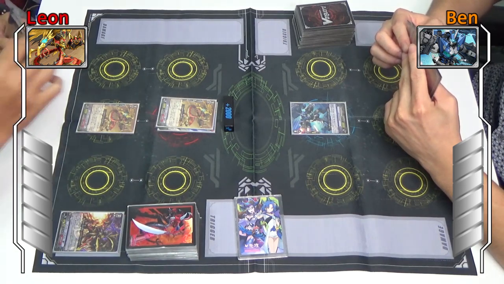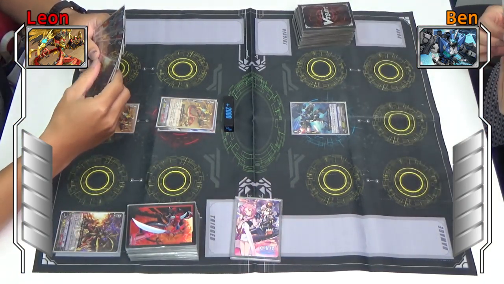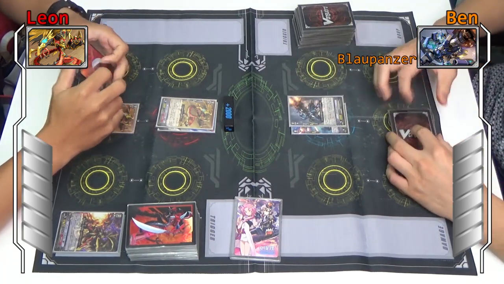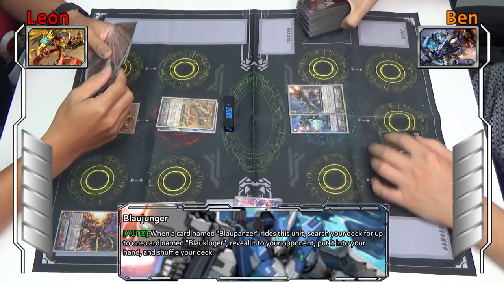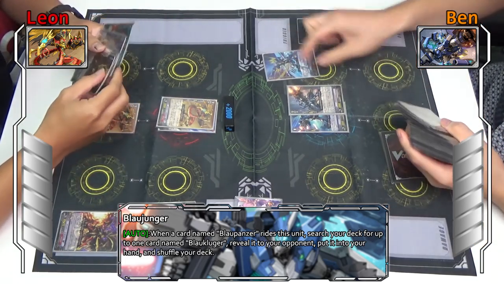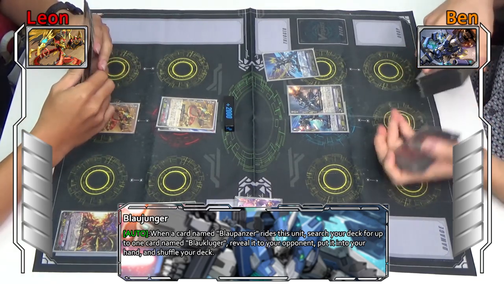Flip the referee, please. And go. Alright. Draw. I also had a Ride chain. I ride Blau Panther. He actually drew that. Wow. So, from Blau Panther's ability, when I ride Blau Panther, I search my deck for his Grade 2 version, which is Blau Kluger. Blau Kluger, yes. Unfortunately, it's not the SP. Damn it.